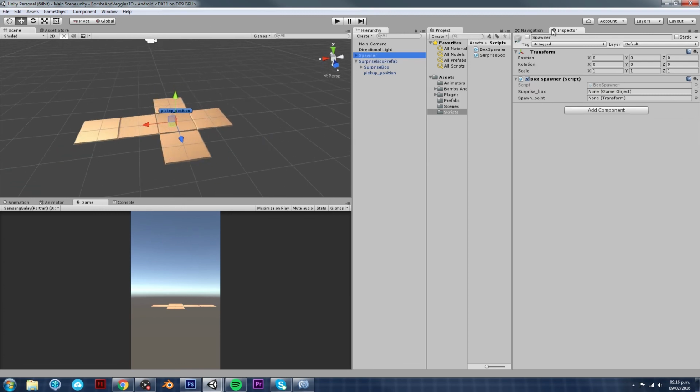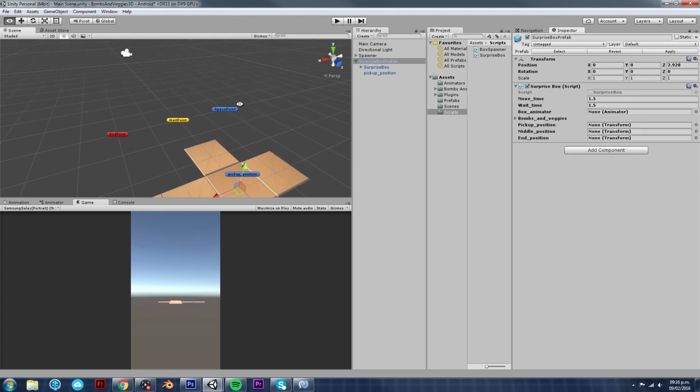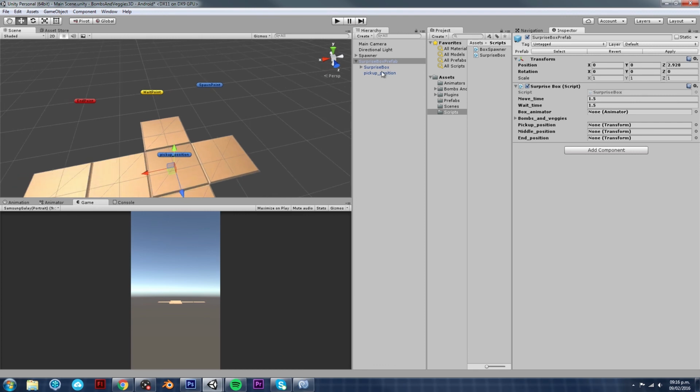Now, if we revive our spawner for a second, I'm going to move the box prefab out of the way. Now, let's say that we want to grab the reference to those positions, right? So, we have our surprise box prefab selected, and I'm going to drag and drop the wait point to the middle position and end position, and then I'm going to apply these changes.